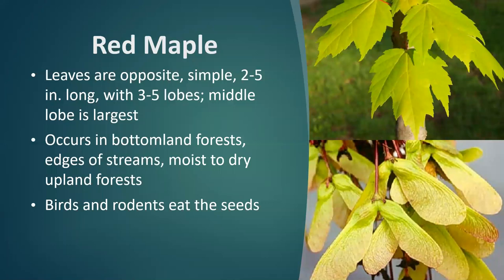And what most wildlife managers, I think this is the case, when they're thinking about maples overtaking a forest, I think they're actually referring to a species that we're going to discuss next, which is the sugar and black maple, as well as the silver maple. Those are more shade tolerant, so they have the ability to continue to grow inside the forest, even with a very dense canopy. So again, red maples are opposite.